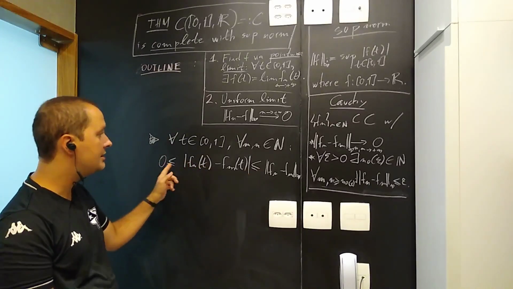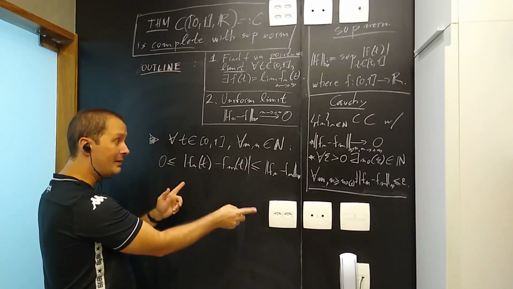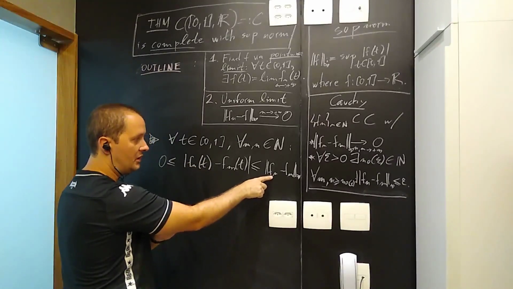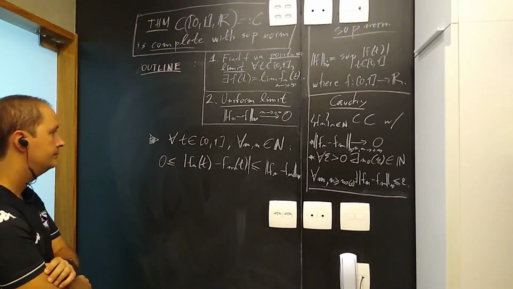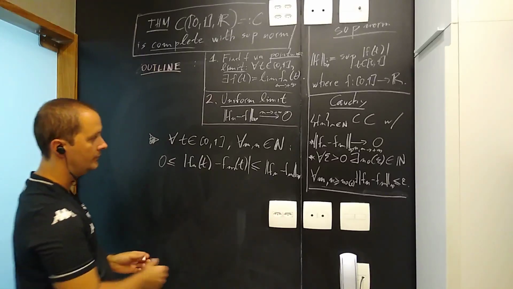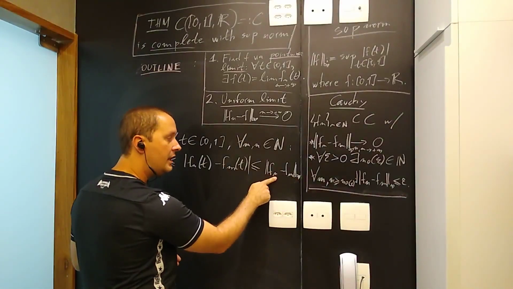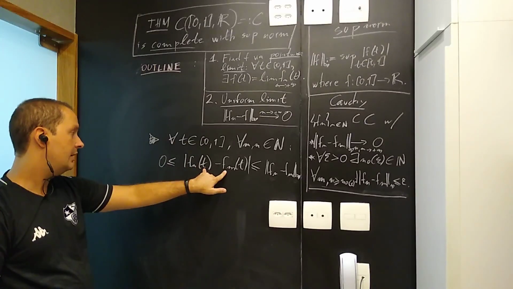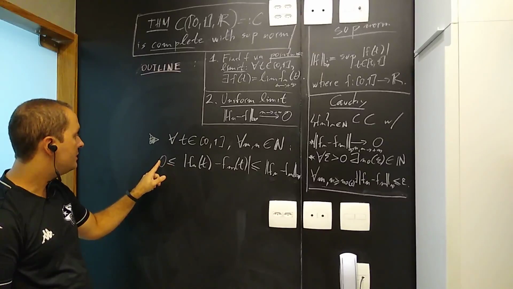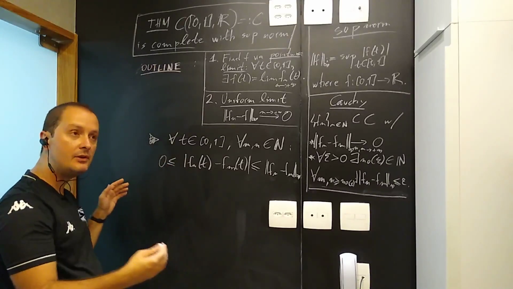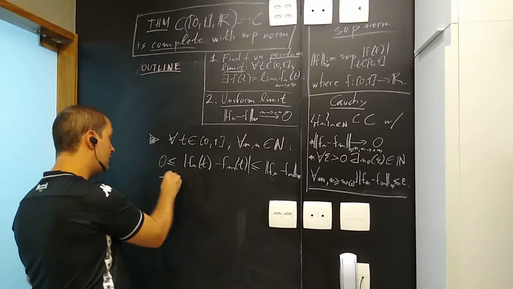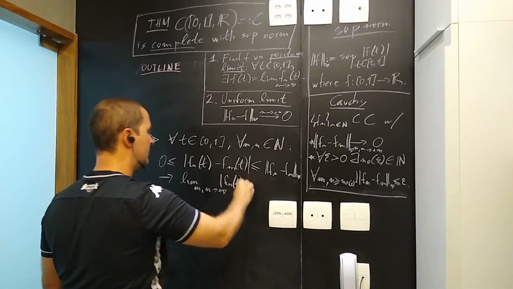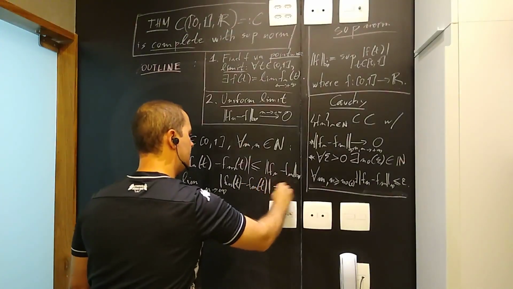On the other hand, I'm saying something slightly less obvious, which is that this difference is upper bounded by the supremum over all possible t, not just this t, of the difference between f sub n and f sub m. And that's the sup norm. How is this useful? Well, this thing here goes to 0 when both n and m go to infinity. That is what's over here. So we have a sequence of reals, doubly indexed by n and m, which lies between 0 and something else that goes to 0. So it's sandwiched between two things that go to 0, and therefore it goes to 0 itself, meaning that the limit as m, n going to infinity of the absolute difference of f sub n of t and f sub m of t is 0.